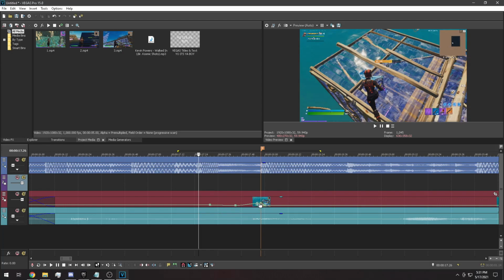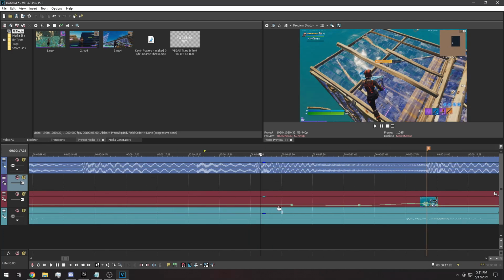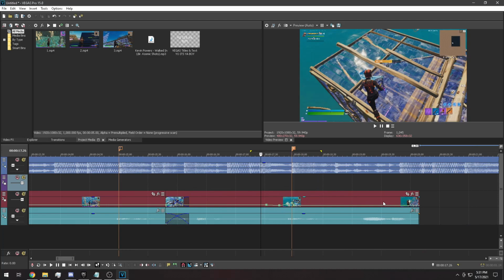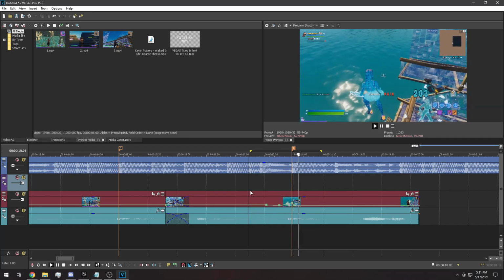Again, you can mess around with it. It doesn't have to be this exact thing. You can mess around with the numbers, and you can mess around with where it's at. You can do it for other parts of the clip, but I usually just stick with the shot itself. It just looks way more clean this way.